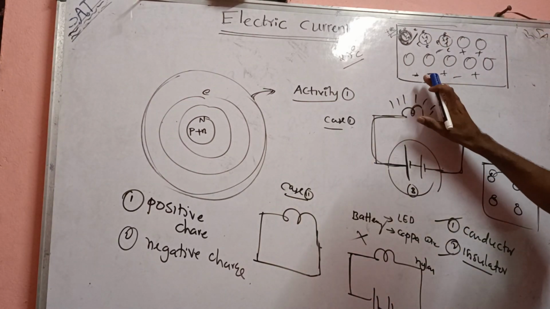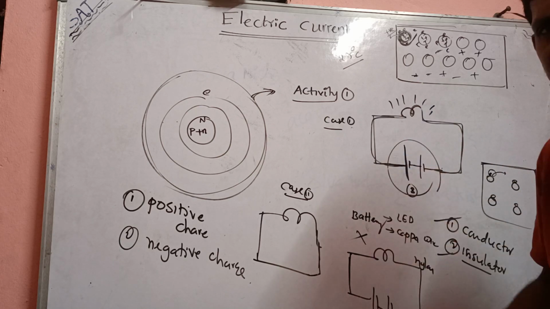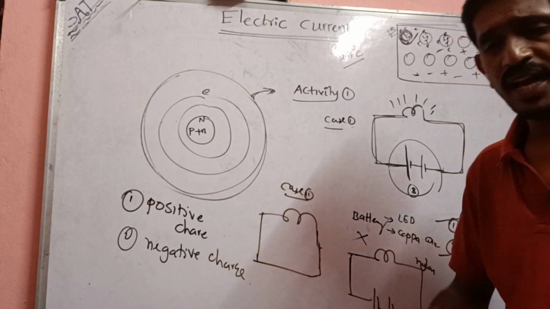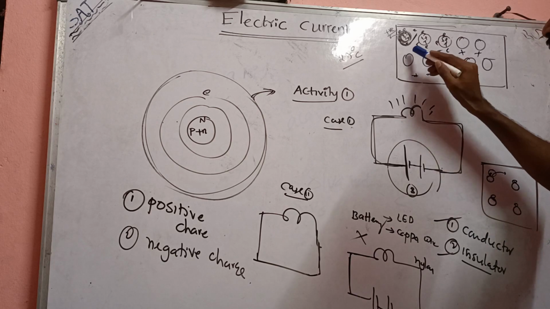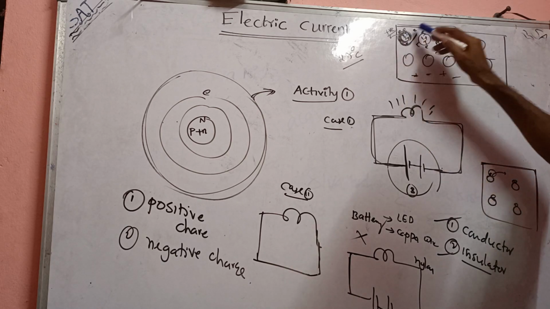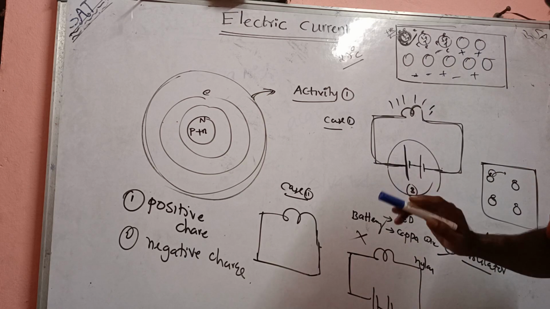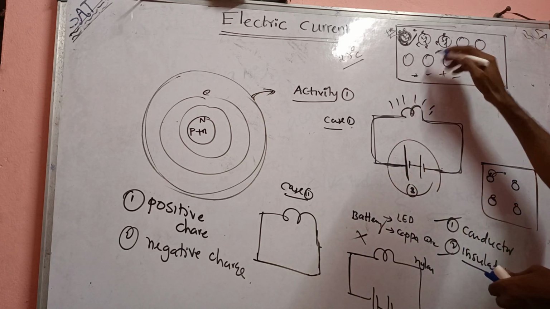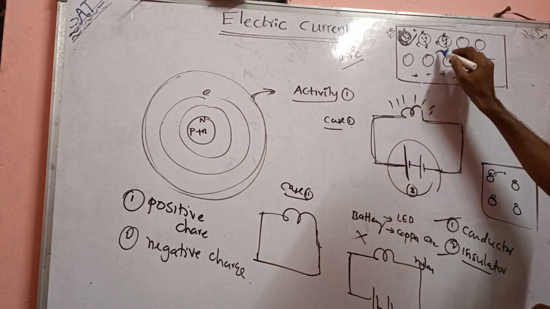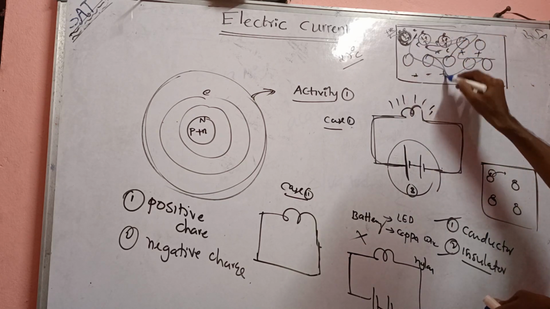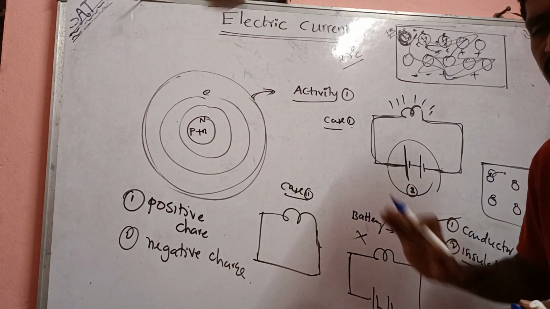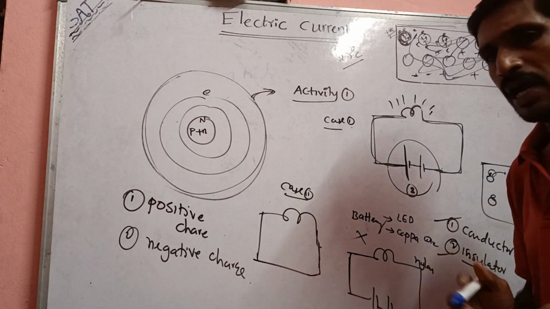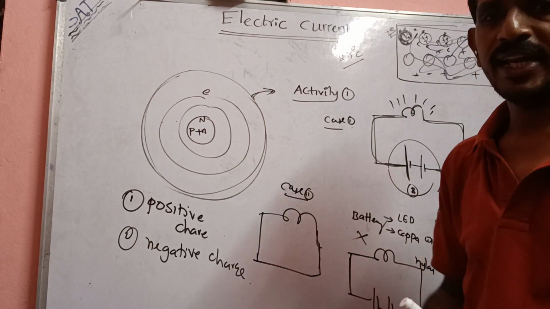So what is the general condition of the conductor? We are not giving any energy, but nature already has energy. Nature has a temperature. Because of this temperature, there is more energy for the electron, so that it can jump from the atom. If you see every atom, this conductor has so many free electrons, which are moving in random directions. There is no specified direction. So this is the general condition of the conductor. I hope you understood positive charge and negative charge.